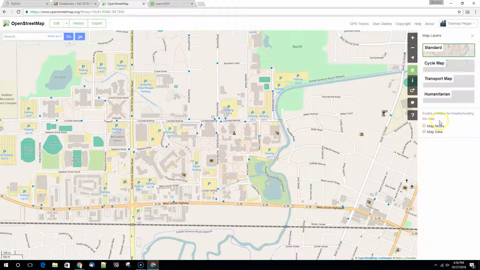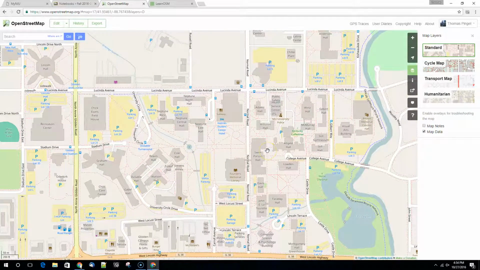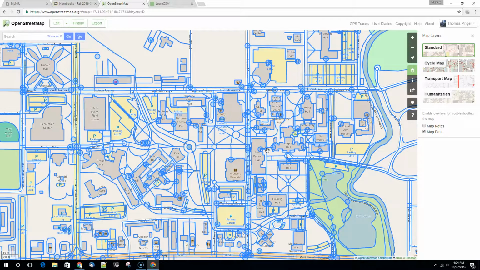As we mentioned in the lecture, you can turn on map data, and this will take just a little bit of time to load. It's going to go and fetch all of these different pieces from the database, and you can see them tile in. You don't need to turn this on. In fact, it's better if you don't have this turned on when you do your edits, but it does sort of give you a quick overview in terms of what's going on. So we'll turn that back off again.